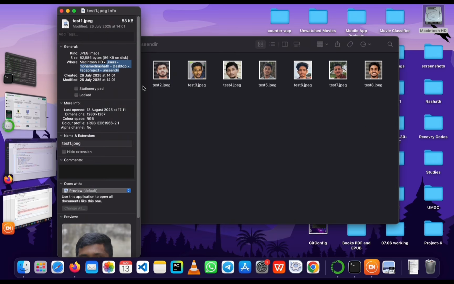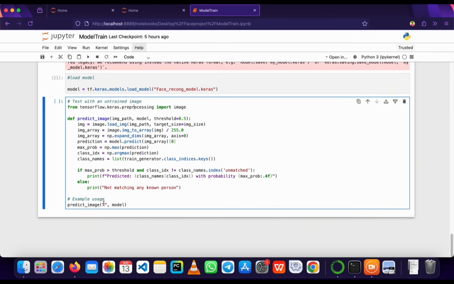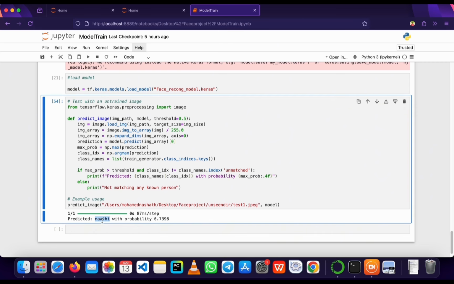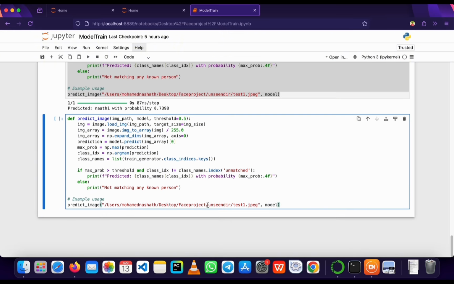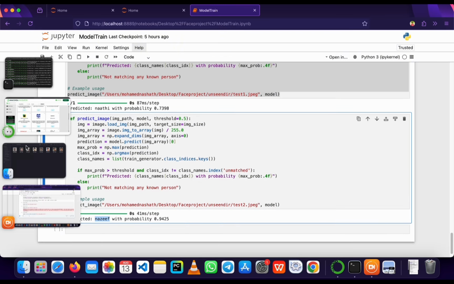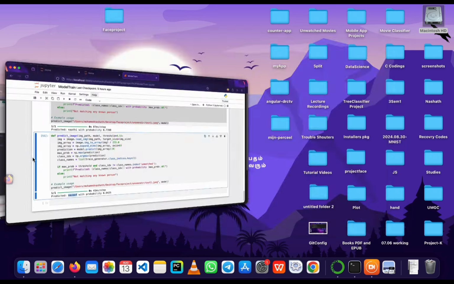We copy the path of the test 1 image and paste it here. The first one is predicted successfully. As we already said, this one belongs to class Nadi. Let's put in test 2, and this one is also correct, Nazif class.